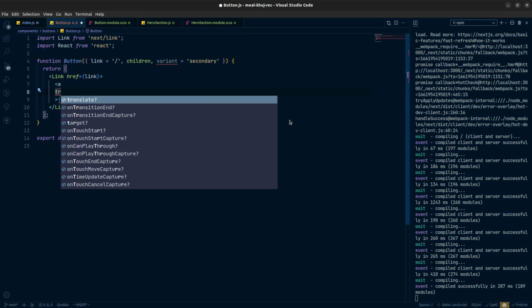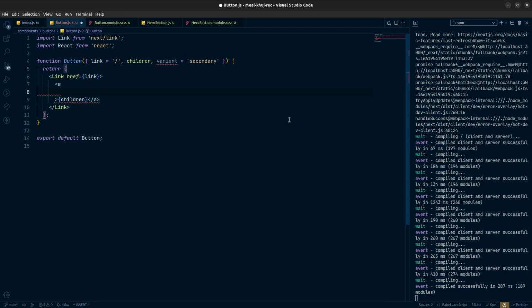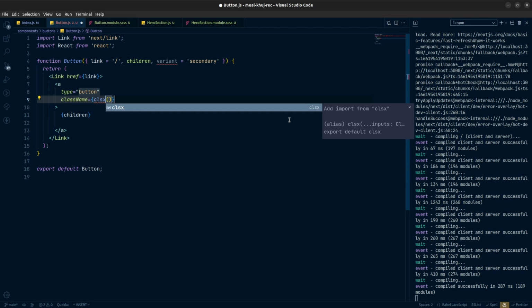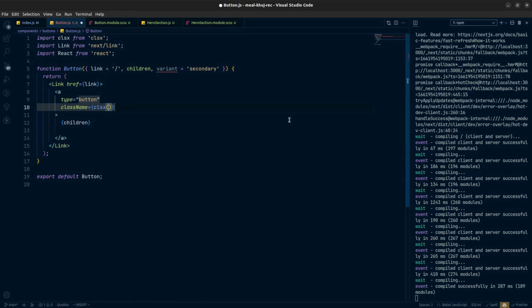The first thing that I will say is the type. The type will be button. Great. And after that we'll have our class name. This class name will use classes here. One more time I can say classes, or sorry, classnames, something like that. Import that.